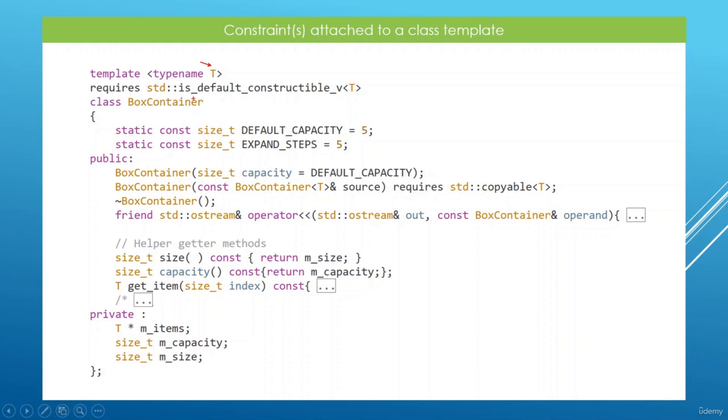And we require that the type we store in our box container be default constructible. And this is a requirement that is meaningful because we're going to be storing things in something like an array or a vector. And when we create multiple elements without specifying what we put in, we need the compiler to default construct what we store in this box container. That's why we have this requirement here.